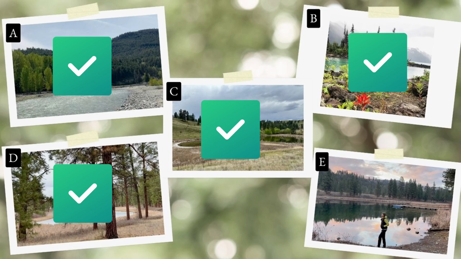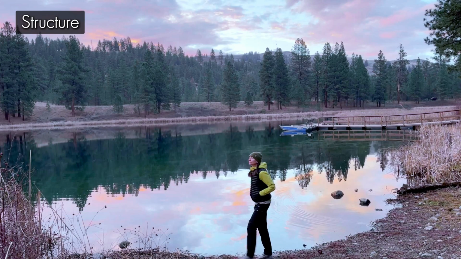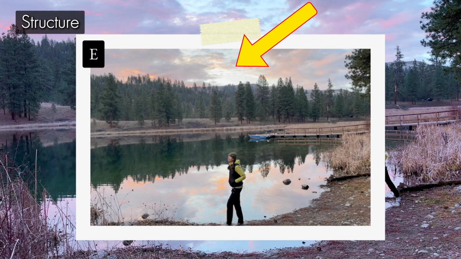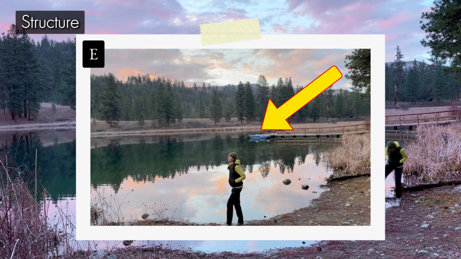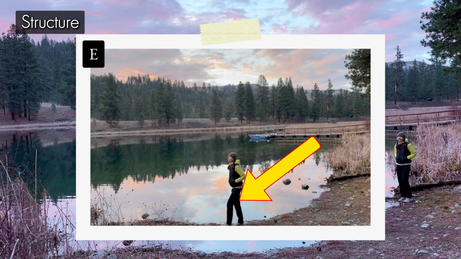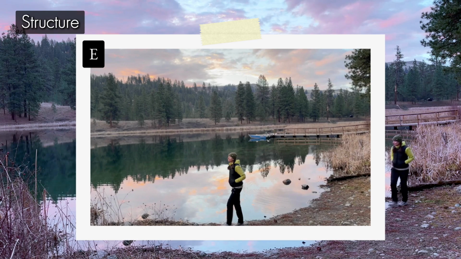Picture E, same lake, different vantage point, giving us a more apparent background. There is a hillside and potential for a cloud texture in the sky. The middle ground even has a boat and a distinct reflection in the water, a character and plants overlapping the scene in the foreground. Full score for structure.